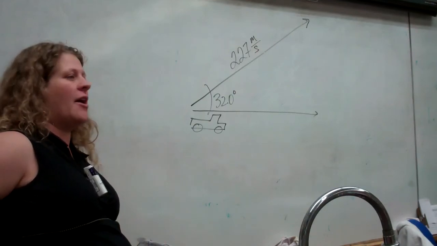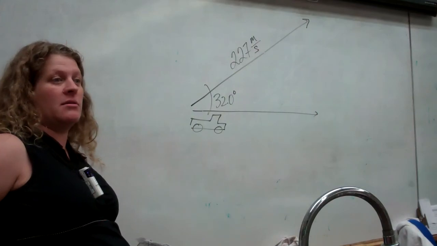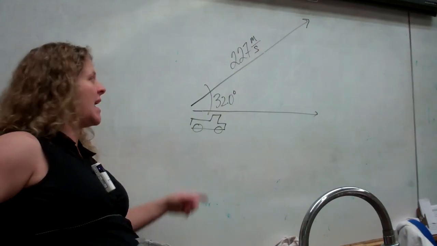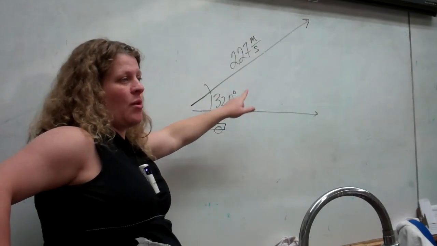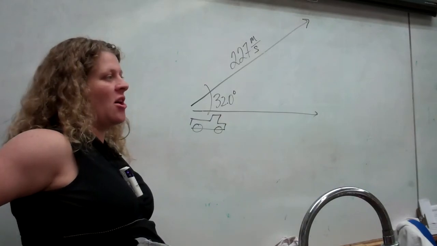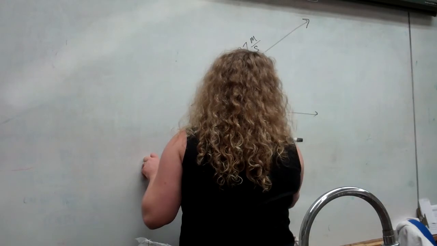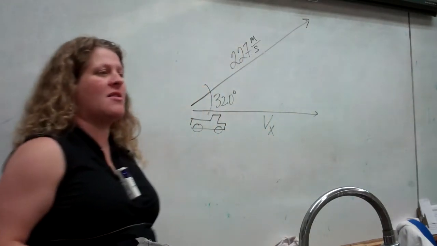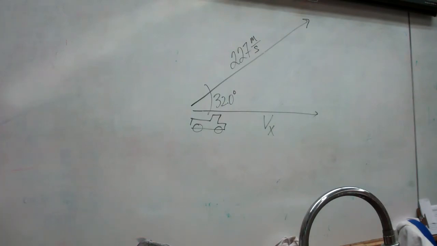How do you figure out how fast you have to go to stay directly underneath the plane? Well, is it true to say that this velocity has an x component of velocity and a y component? Yeah. Guess what? Same thing we just did. All you're doing is resolving the vector. So we want to know the velocity on the x-axis. We typically denote that with v sub x.